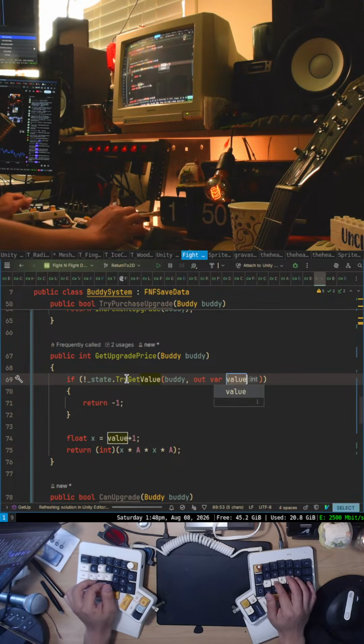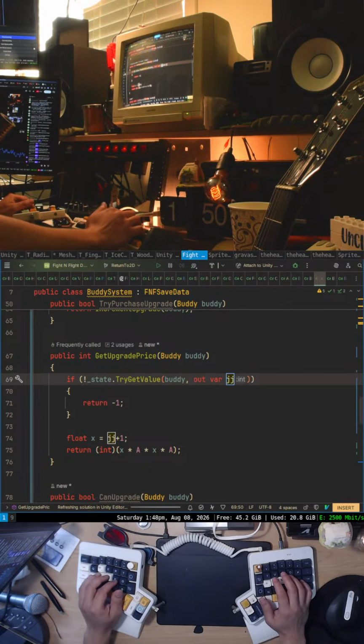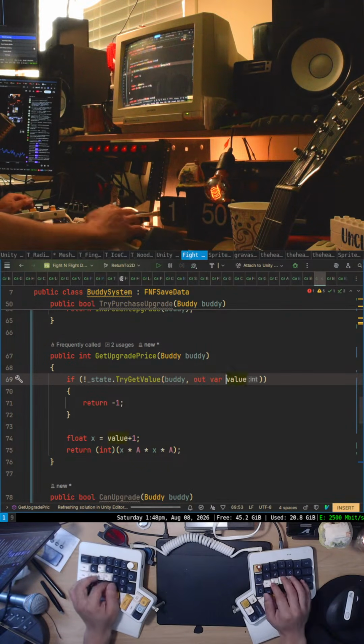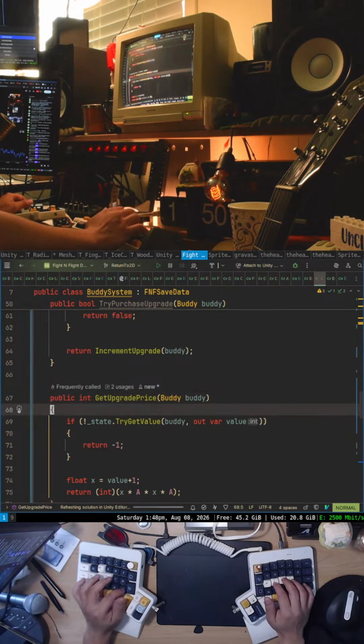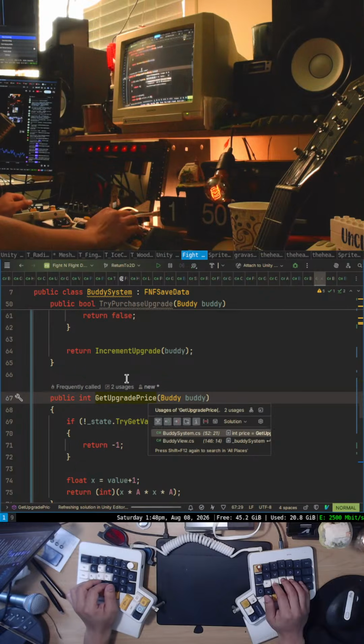I guess it wants me to use a try get value thing, yeah. Okay, and then we have to catch this now.